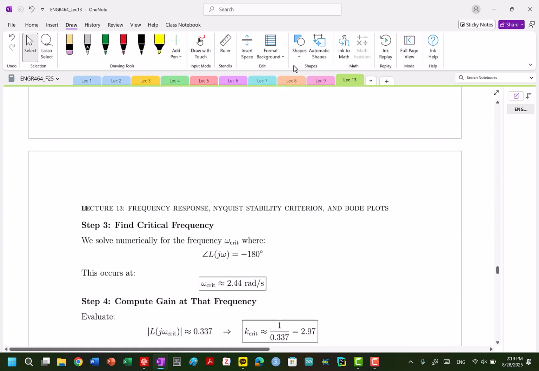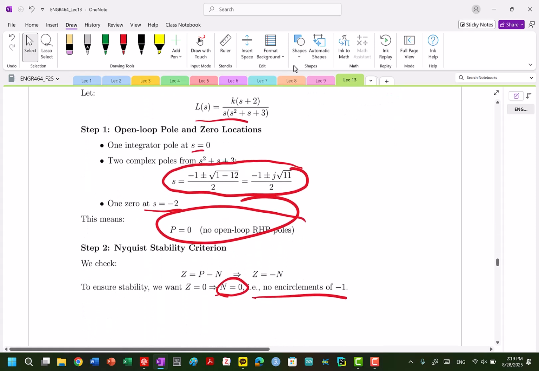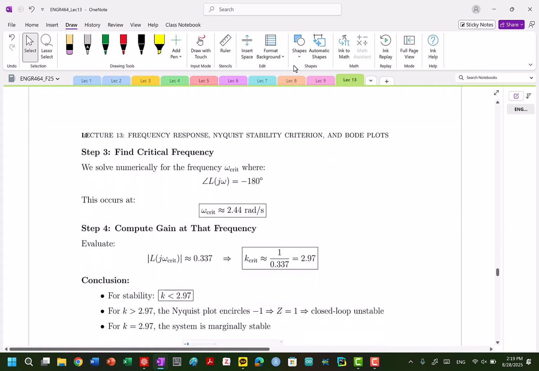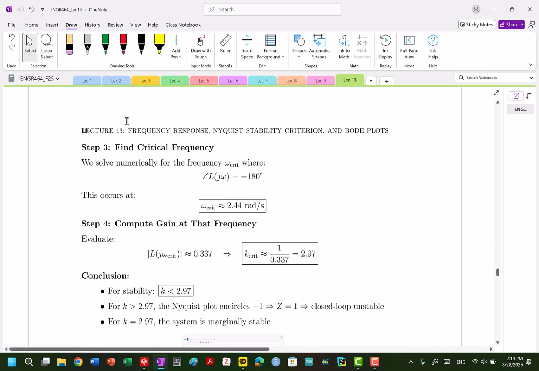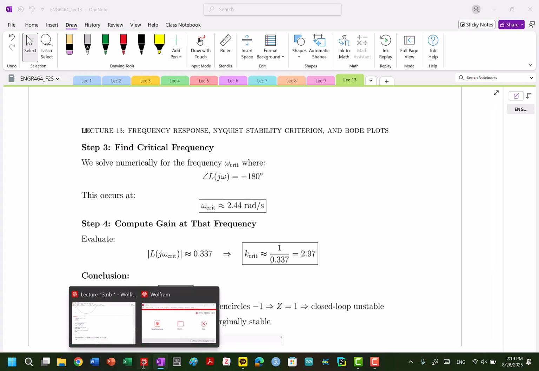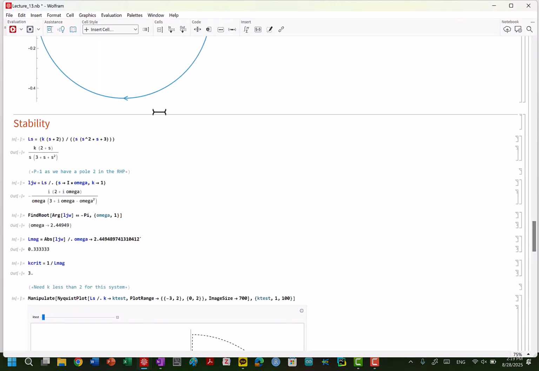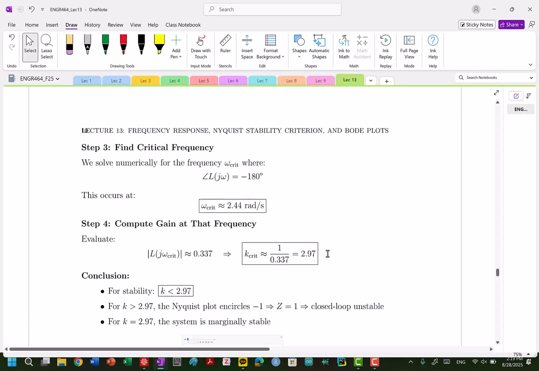We need to solve, because we have that value K, which can push our pole locations. So what's going to be the critical value? We actually solved for it last time because it's the same transfer function, so I'll save you the math. It's just like what we did last time, and we saw roughly 2.97, really it's 3.